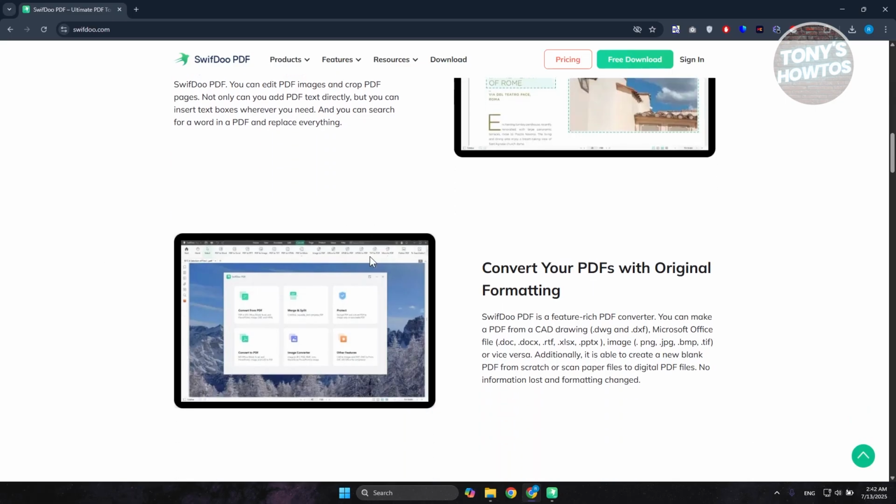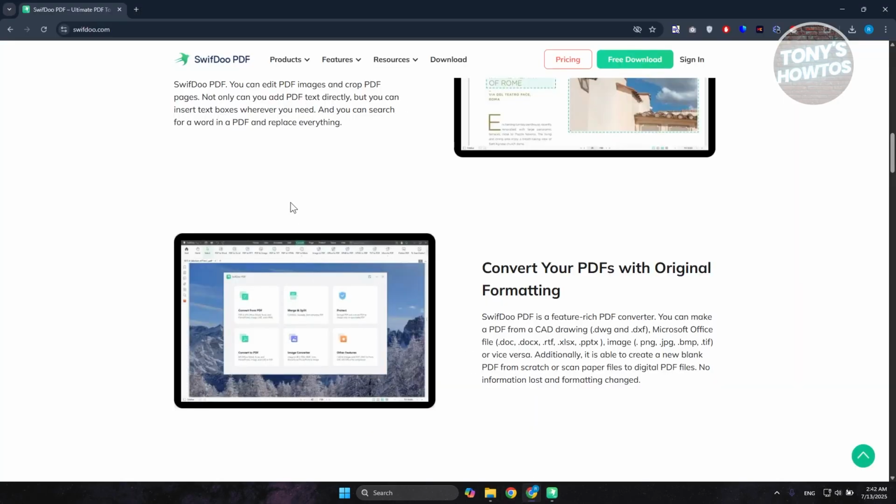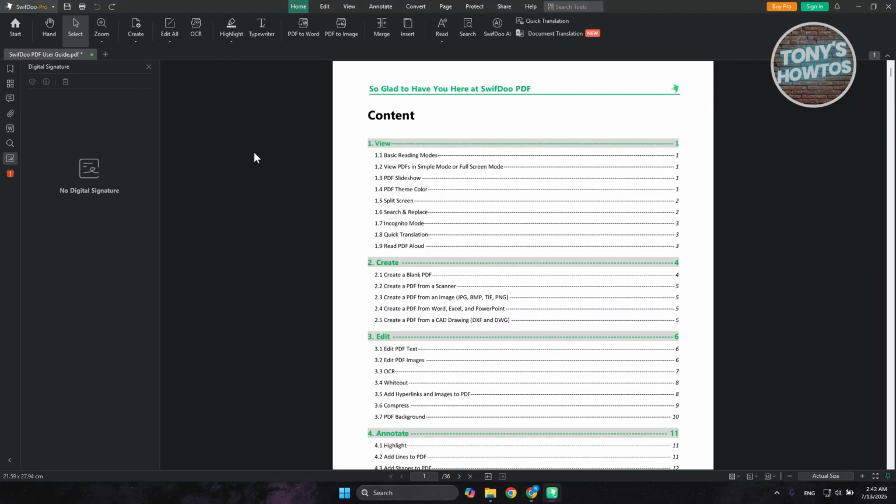Now, what is SwifDoo PDF? First off, SwifDoo PDF is surprisingly lightweight. It only takes like 30 MB of space, which is rare for software that can handle so much. But don't let this fool you. It's packed with practical tools that are actually useful day to day. The great thing about this tool is when you download and install it on your PC, it just takes a few seconds to install and you're ready to start using it. It doesn't lag, and it's pretty fast if you're going to ask me.